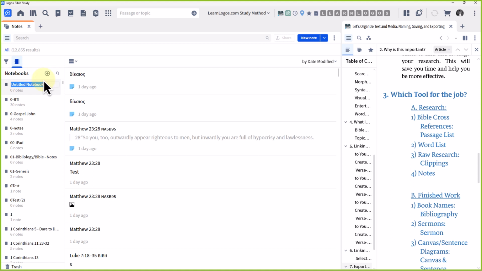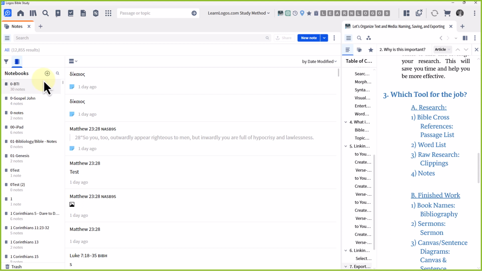Once again, make that decision. Do we want to make these notes about a passage, or do we want to make these notes about a topic? Let's just do our passage again, Genesis. Always type in the full book name and the cross-reference range as well. So book name, chapter, and then verse range 1 through 10.